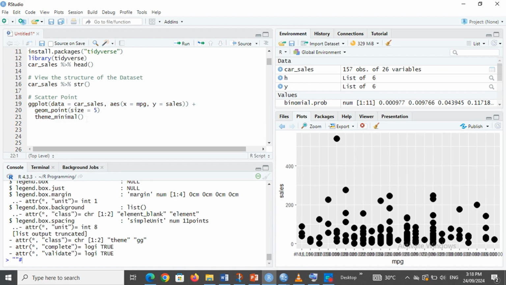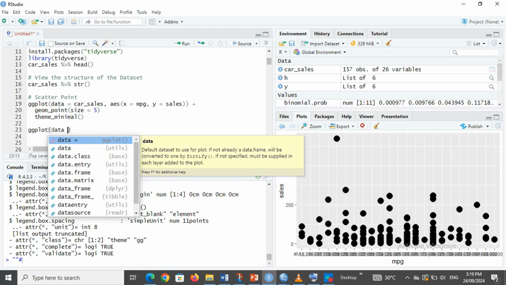Now what we have to do is see the individual data set. So let's try to see the individual data set, and there is the geom plots. Now the data.